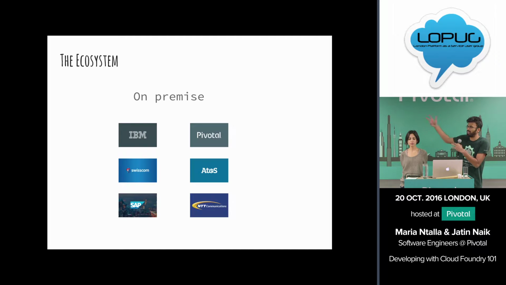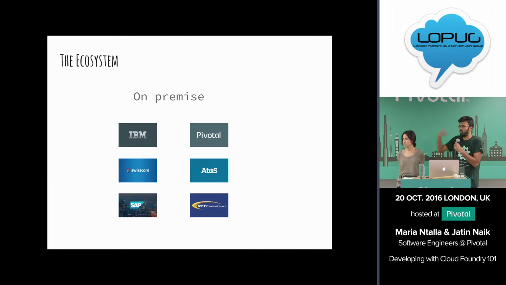So there are two main ways people deploy Cloud Foundry. The first one is on-premise, in which you buy hardware or buy an AWS account and deploy a Cloud Foundry on top of that. There are a lot of companies who brand Cloud Foundry and provide support for Cloud Foundry, from which you can buy instances of Cloud Foundry to deploy on-premise.